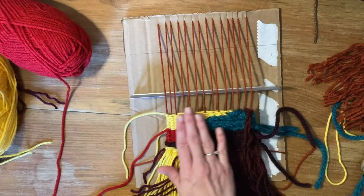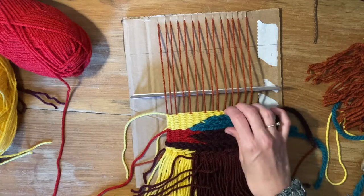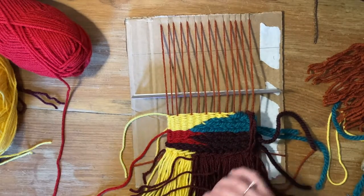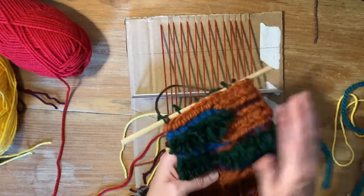We will eventually cut them, but don't cut them yet once you finish. Just leave them long like this, and then we're going to do a few more steps, and then at some point you will cut them, to make them shorter like this.